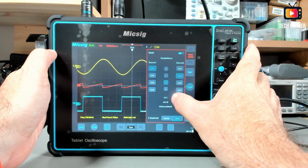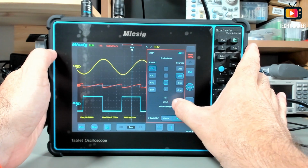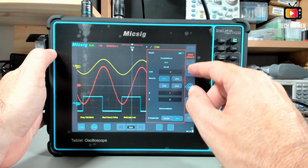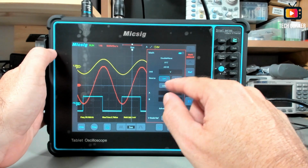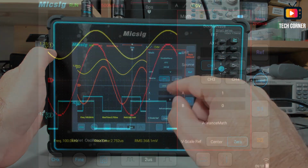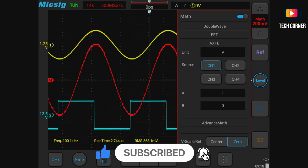Okay, this is the first option. In the second option we have FFT. I will leave this one to the end. We also have the AX plus B, and this will allow you to execute several operations. You can put here the unit, channel from the source, the A and the B, and it will calculate whatever you want.